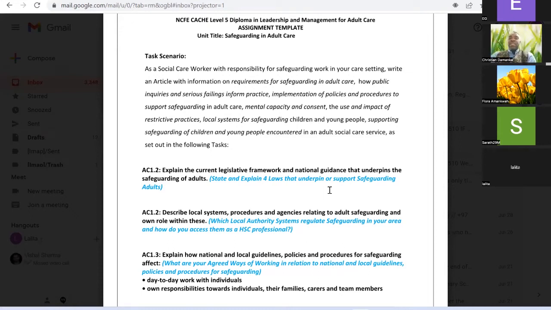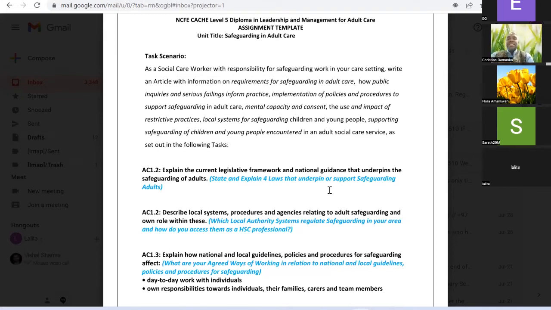So the first question, which Flora read, is explain. Everything you see in black in terms of the questions is the assignment question. What you see in blue is the breakdown, trying to tell you how to answer the question. What you see in blue is not part of the original question. That is my addition to make it simpler to understand what you need to do to be able to answer that question, or what we expect from you.